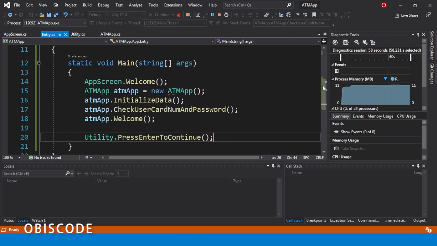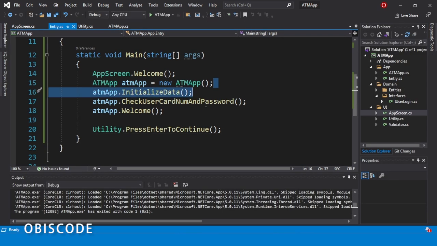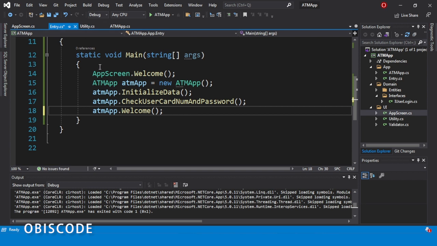Wonderful. You see our code is working perfectly and everything is working as it should. Okay guys, congratulations for making it to the end of part 1 of this 2-part tutorial series. Big ups to you. In this part, we previewed the ATM app we're going to build, created the ATM app project, welcomed the user, requested ATM card number and PIN, validated the user, and then logged in the user.